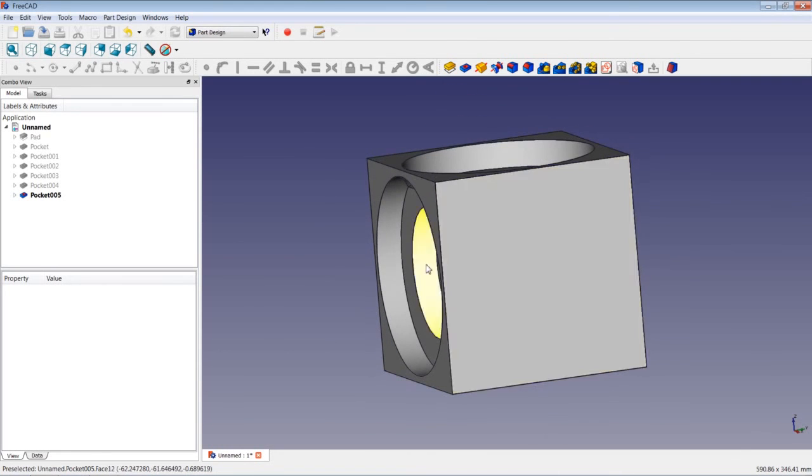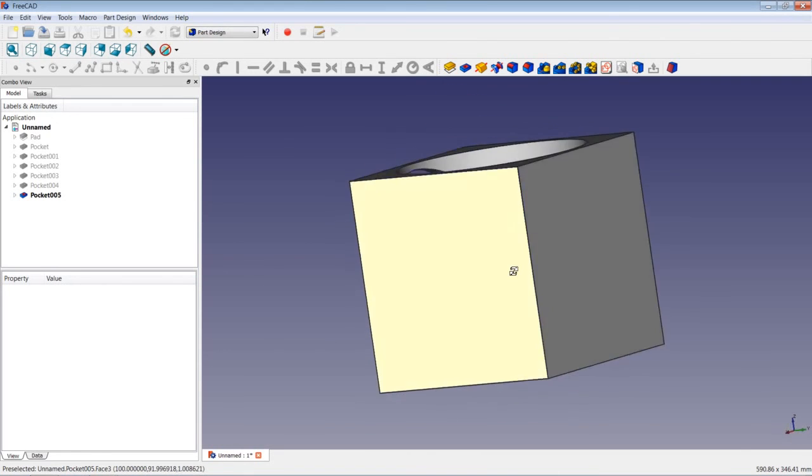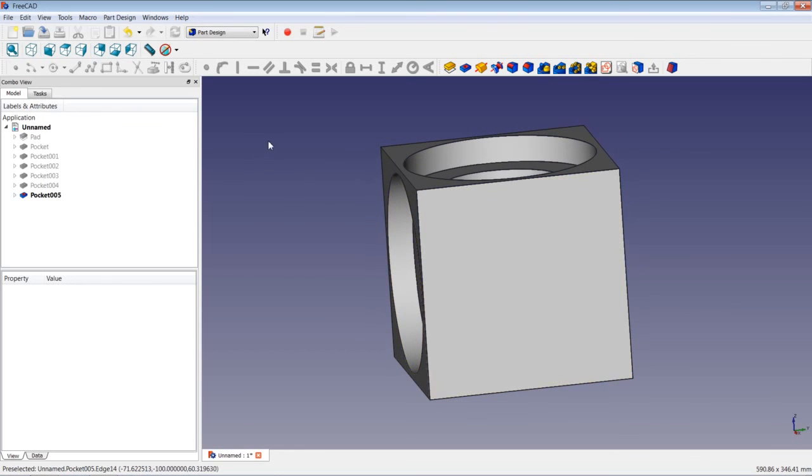Now I know that this is a little bit tedious. You can try to speed up things by using keyboard shortcuts. You have a possibility in FreeCAD to assign keyboard shortcuts to commands you will use very often.